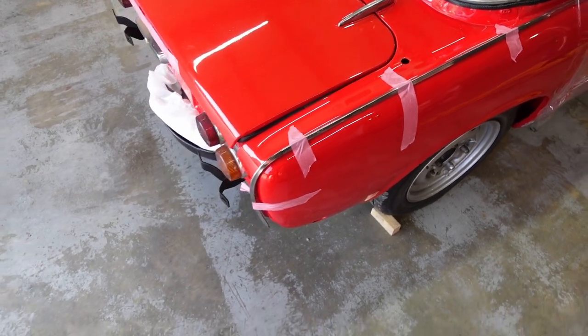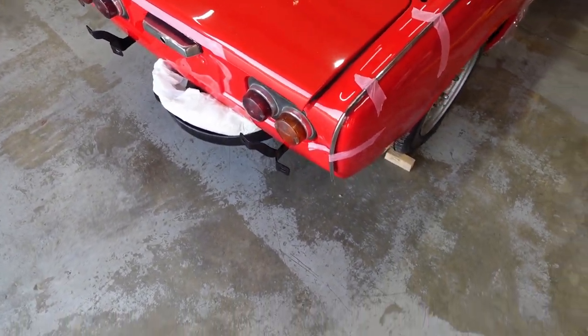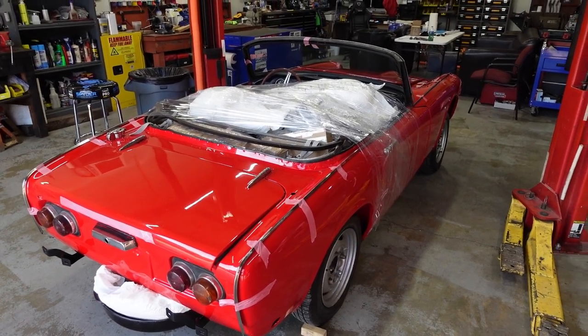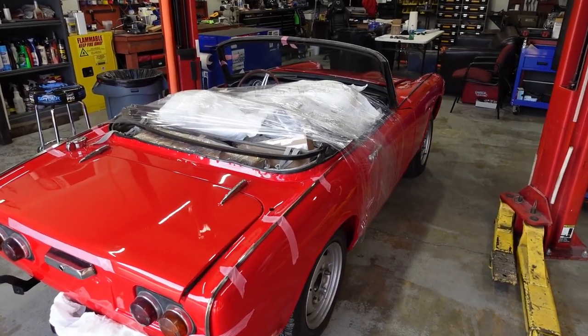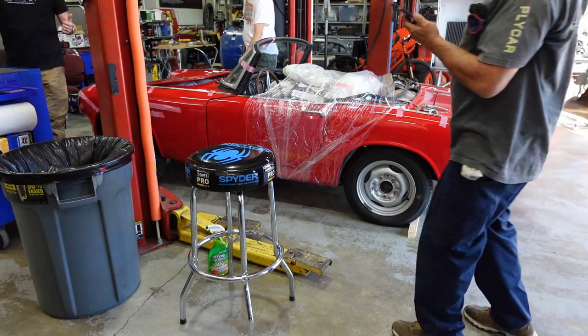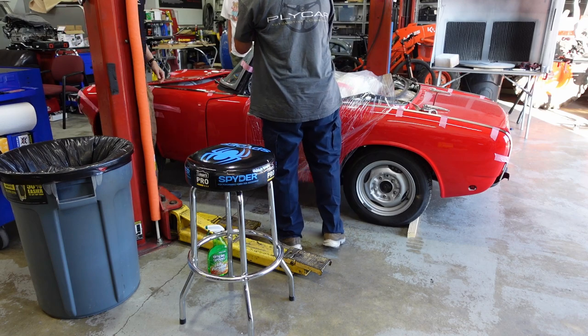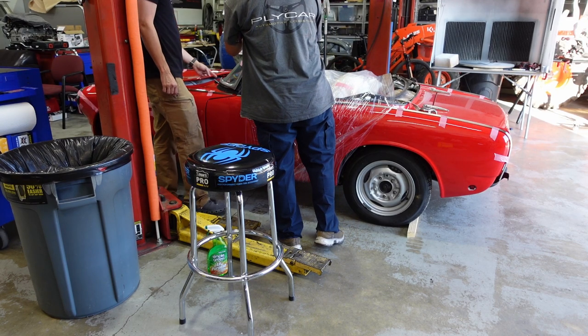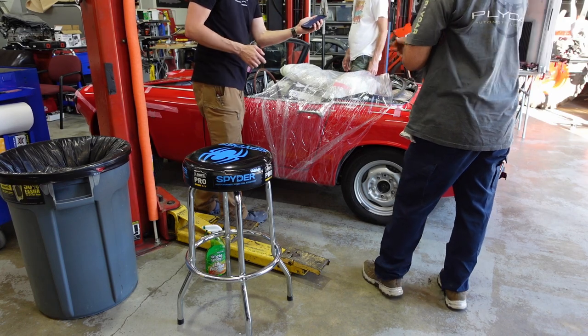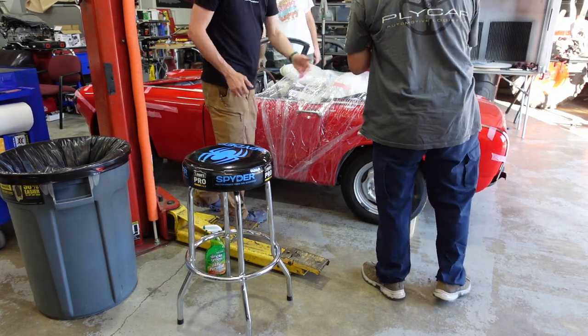So did you have to take it off the trailer at any point, or did it just ride the whole way to where it was sitting? It was on the same spot — we didn't move it. Good. If everything is okay, all I need is a signature. Is that a good email to send you a copy of the invoice? Thank you so much, and thank you for doing this on Sunday.